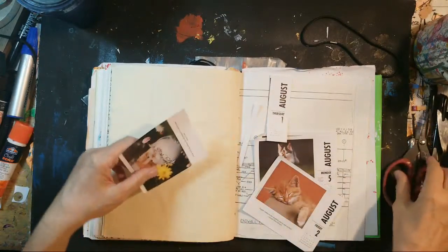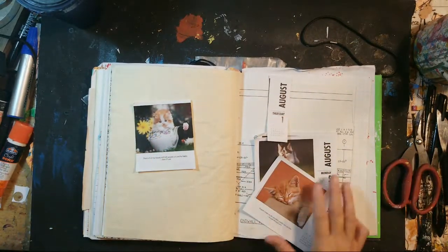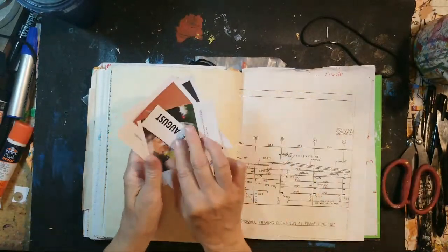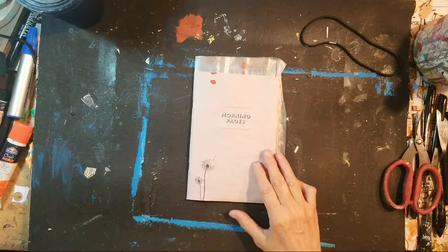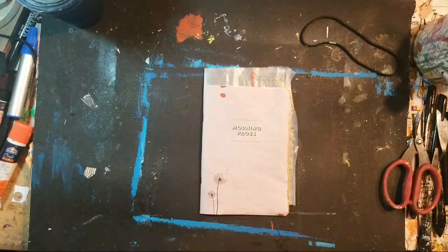Oh, you know, really before I do this, I wanted to do my morning pages. I might come back to this later. I want to get in the habit of doing my morning pages. And this is, shall I zoom in just a teeny bit? Kind of far away from you, aren't I?